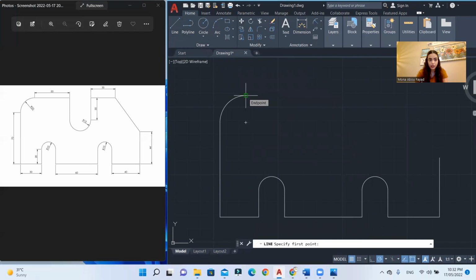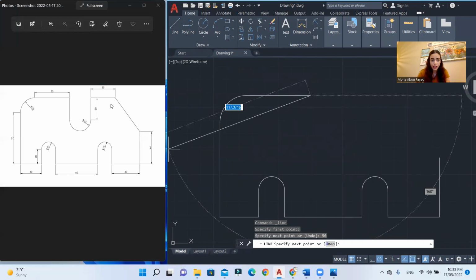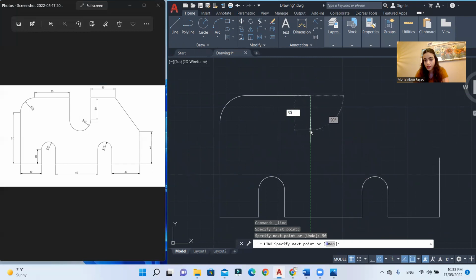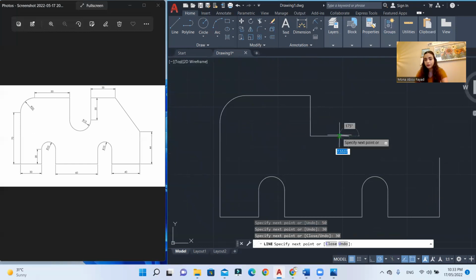I'm going to continue the 50 that they are showing right here, 50. Then I'm going to go down by 30 as shown, 30, and then I'm going to draw the imaginary line again, which is going to be 30 in this case, because they are showing that the radius is 15, so the diameter is 30, because it's double that.